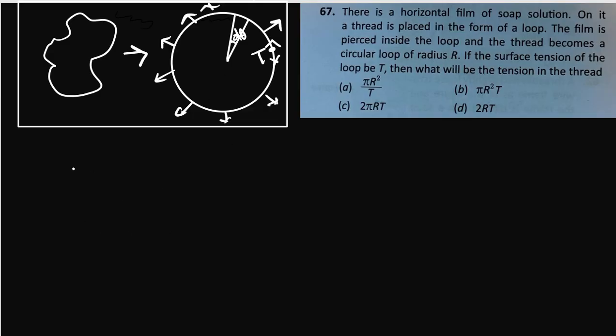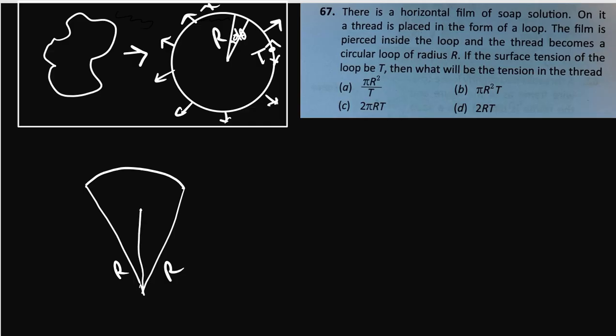So first we'll make that picture here. Suppose this is that part. We are taking this small part and zooming into it. After zooming, we get this picture. The radius is r, so this will also be r, and this will also be r. And this will also be a radius, we are just extending it.